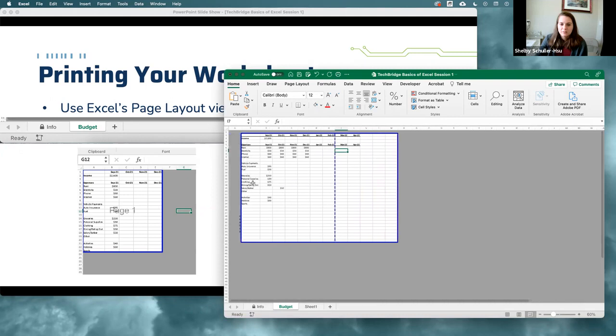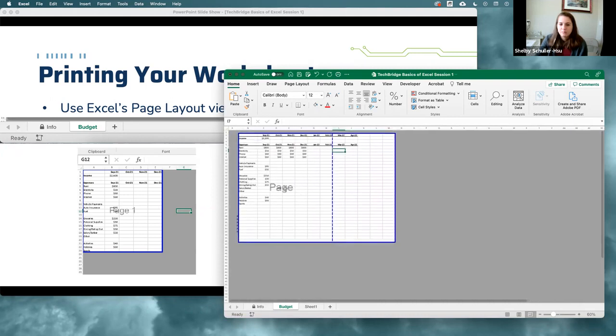So right now, there we go. I scrolled over to the left just a little bit. It's showing me what's on page 1, and this dotted line is showing me everything that's on page 2. So this is a problem, right? I want all of this to be on one page. So all you have to do is click and drag those boundaries, and it will change it for you. Maybe I don't care about page 2, so I'll get rid of it.